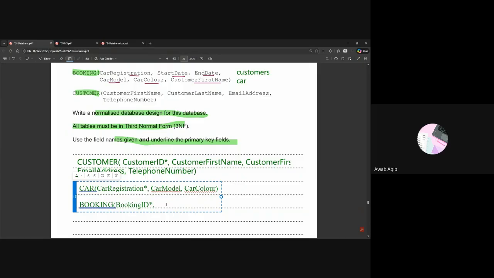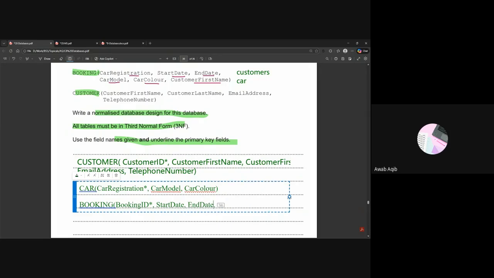अच्छा, अब now you have to join these two tables. अब customer और car जो tables है ये isolated है, right? अब booking में आपने इन tables को जो है वो basically आपने connect करना है. And you have to connect them in such a way कि इसके अंदर कोई भी dependencies ना हो between the fields. They must all be dependent on the primary key. So booking ID के अंदर आकर start date है और end date है, ये तो as it is आ जाएंगे. So they are directly dependent on the booking ID.